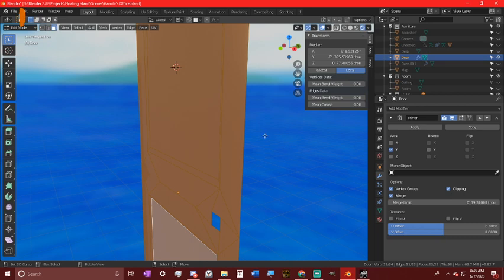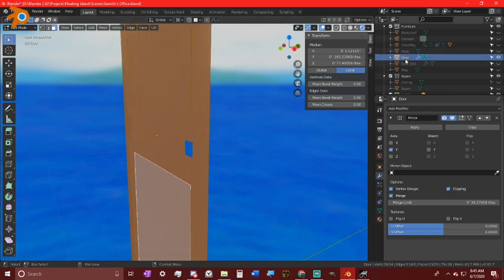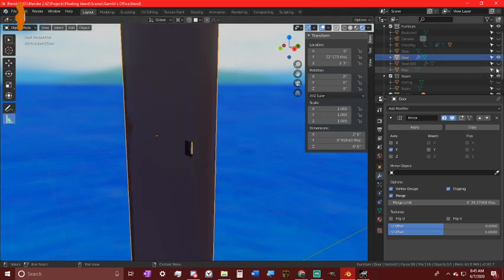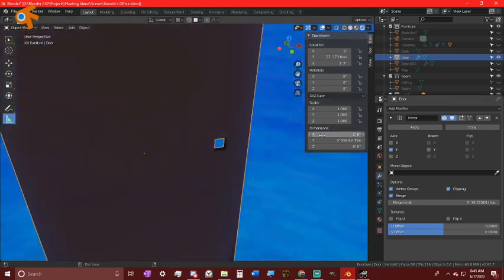Let's not do that yet before I add the handle. The way that it is right now, I think I can add the handle.